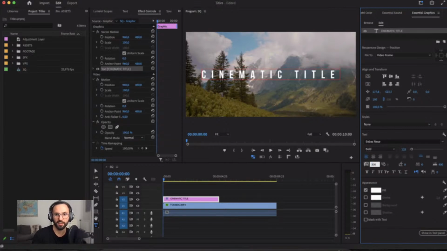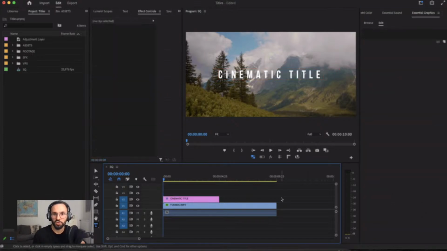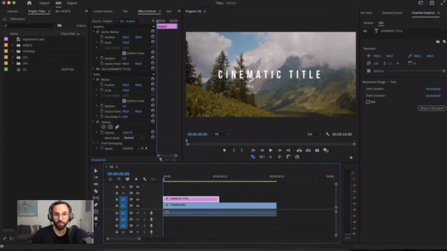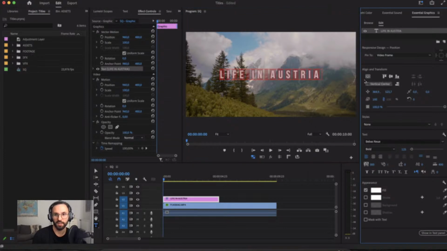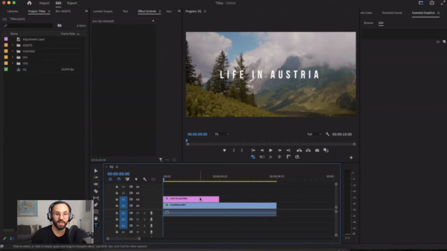Decrease the spacing. Let's be a little bit more moderate. And we already created somewhat of a nice looking title. This works perfectly in here. We might also change it to something thematic when we're working in it already, like live in Austria. Let's center this back again. I like, just for safety, to always click the two buttons, just to make sure that it's really, really center.